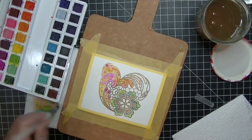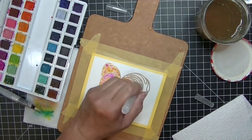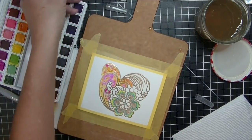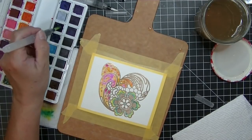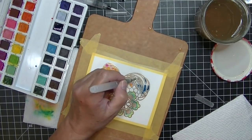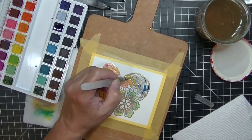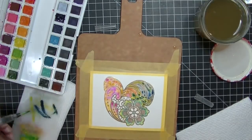Okay, so let's bring in some more of that blue in some of the other spots. Or maybe a darker blue this time, like this desert night color. Let's add some yellows to that. Let's use a little blue and red.